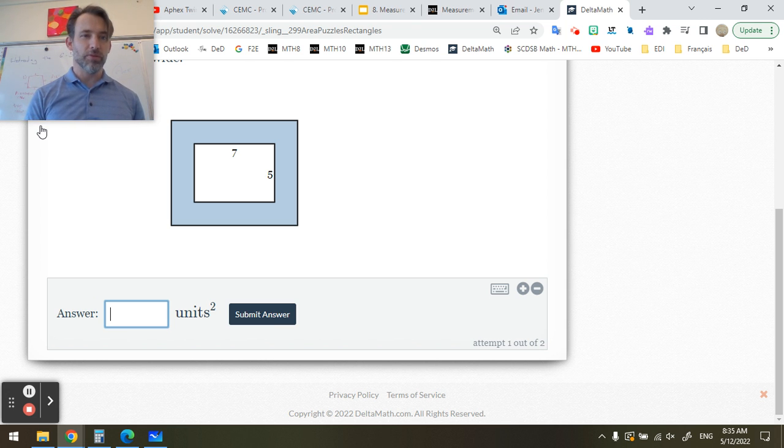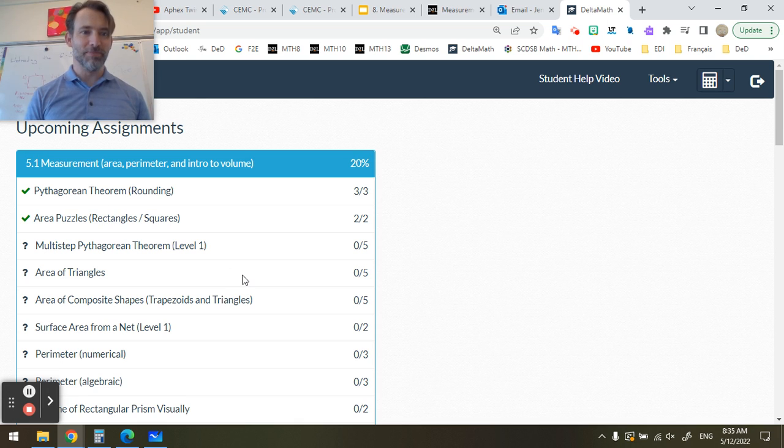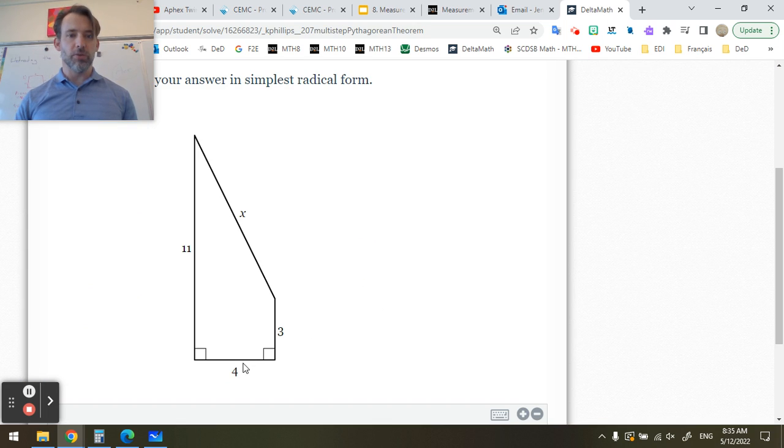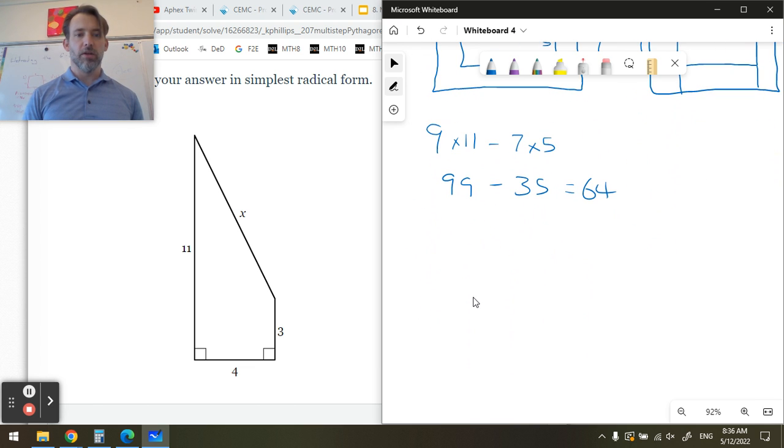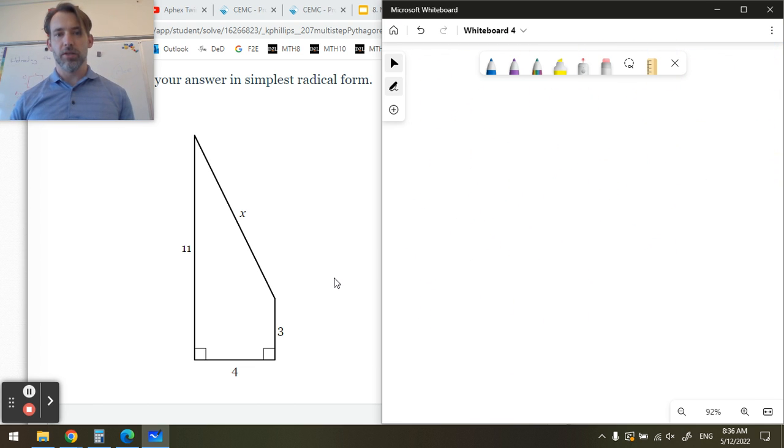Hooray, let's do a couple of those. Maybe I'll have you do more because they're fun. Next, we have to do Pythagorean Theorem a few times to solve these ones. Okay, so solve for x and leave your answer in simplest radical form. So looking here, my first step that I need to notice is that this 4 will be the same, like that will be the base of the triangle. So what I will set up is a Pythagorean theorem where I have 4 squared plus 11 squared equals x squared.